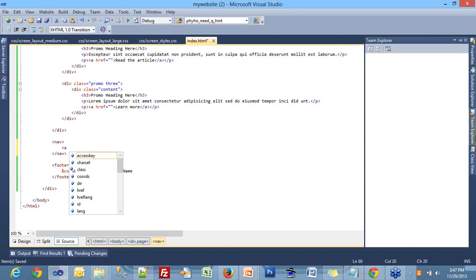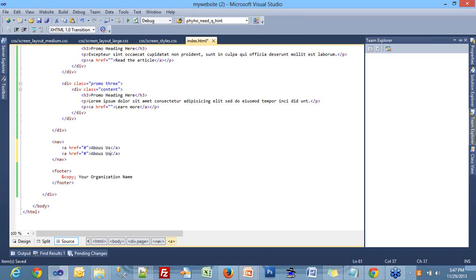So let's define it. Anchor href is equal to self target, and let's define 4 links as about us, and then let's define our second link as services. Let's define third link as portfolio, and the last could be, let's say, contact us.